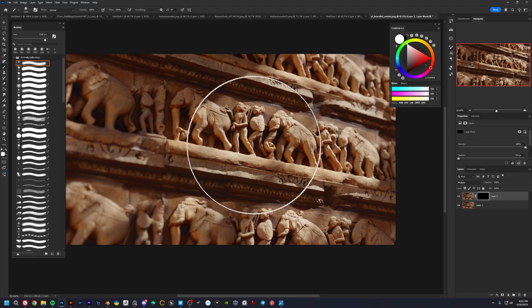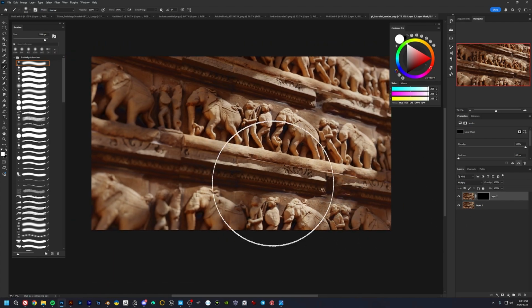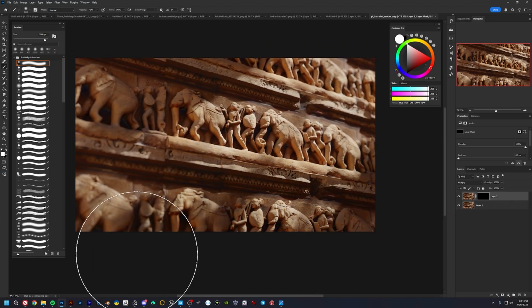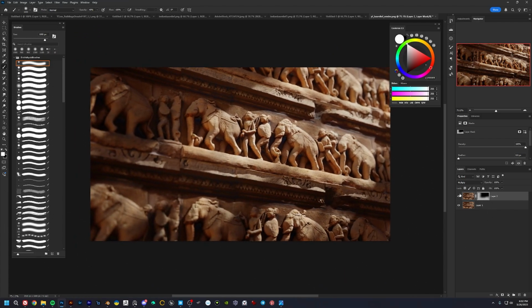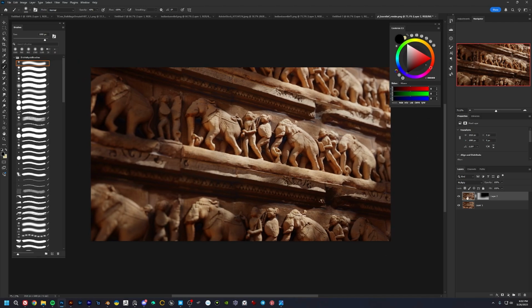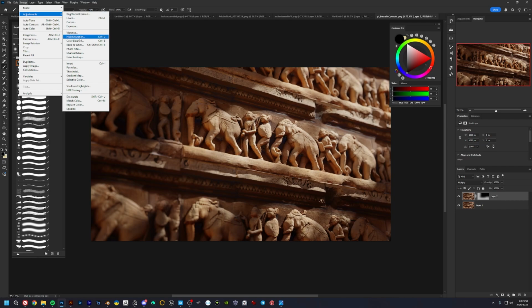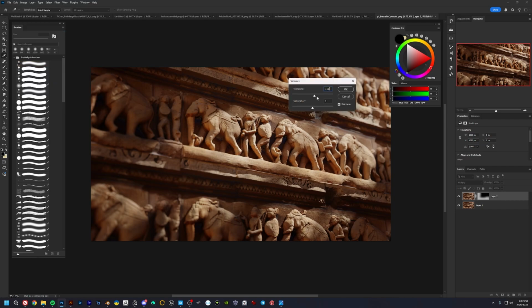And then what we do is we can essentially just paint in where we want this to be a bit darker in the image. And before, actually what I'm also going to do is click this multiply layer, go to image up here, adjustments, vibrance, and we can turn up the saturation so wherever it's darker, we have some more color instead of it just being like a dark gray. So something like that maybe.